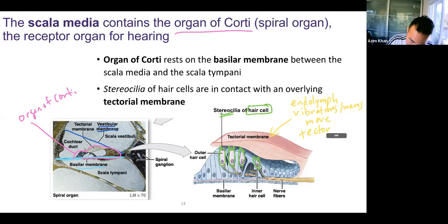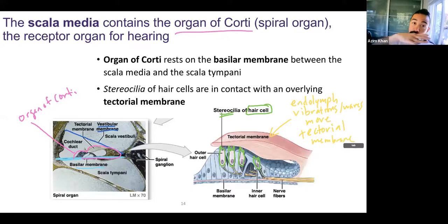They move this membrane called the tectorial membrane. The word tectum means roof. It might also help to think of the word tectonic, like tectonic plates, those plates that move during earthquakes, so they can shift. Either way, whether you think of it as a roof or tectonic plates, the tectorial membrane covers the stereocilia of the hair cells, and they can move in response to these fluid waves.